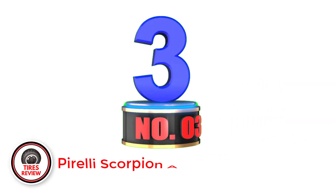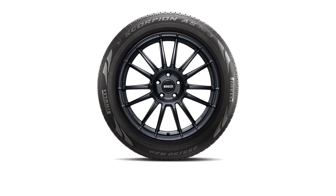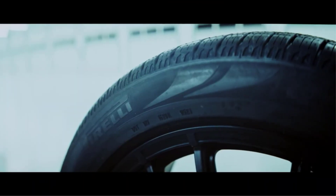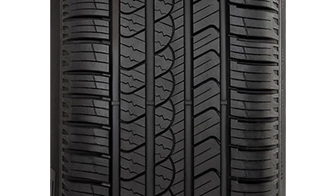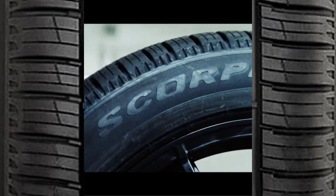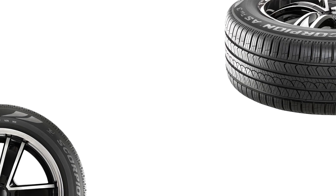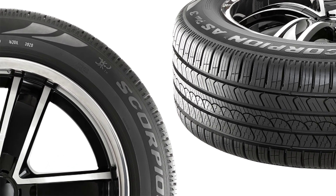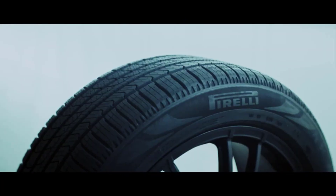Number 3: Pirelli Scorpion S Plus 3 — best all-season tires for comfort and quiet ride. The Pirelli Scorpion S Plus 3 is recommended for those who want to enjoy comfort or often travel with the elderly and children. This Pirelli model has almost no rival for comfort and quiet operation on this list. I rarely set my expectations too high for the comfort of an SUV tire model, but what the Scorpion S Plus 3 shows ultimately convinces me. I tried placing modern sensors to check for vibrations in the cabin, and in my many attempts, the results unexpectedly exceeded my expectations. Even when I drove onto an uneven roadway, my Highlander didn't vibrate at all — the tires absorb bumps on the road very well.